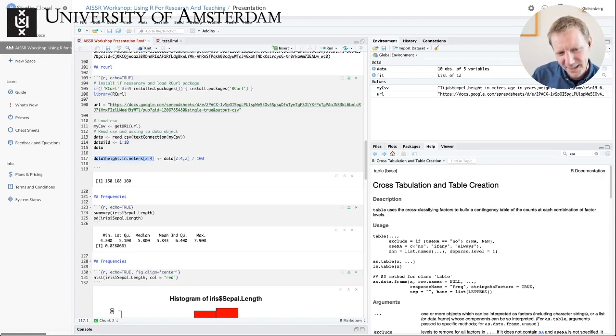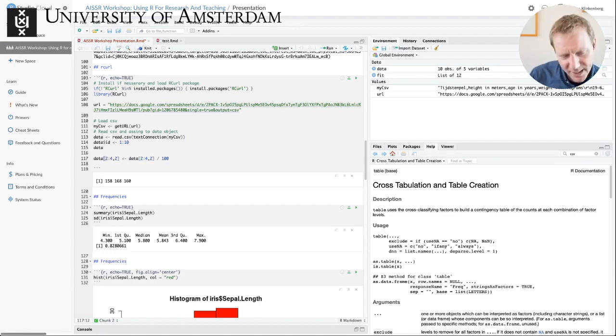So this is the same as this. Here we specified that we're looking at the entire data frame and that we only wanted to look at height in meters at a specific column, which will turn into a vector with only the height in meters, and we're only looking at results 2 to 4. And what we're saying here is that we're looking at the entire data frame, row 2 to 4, and only at column 2. And column 2 is actually height in meters. Yeah? Great.